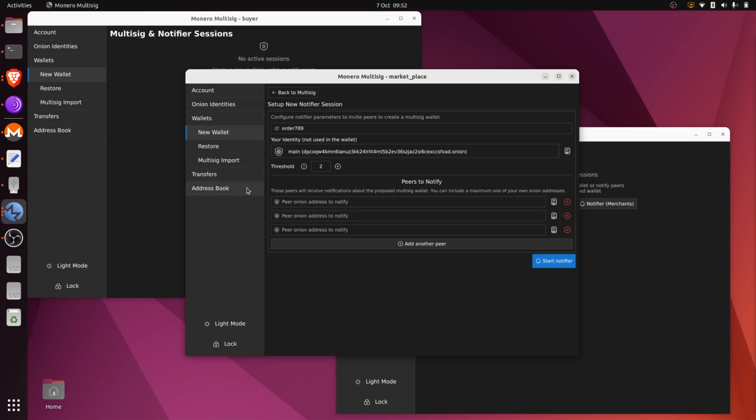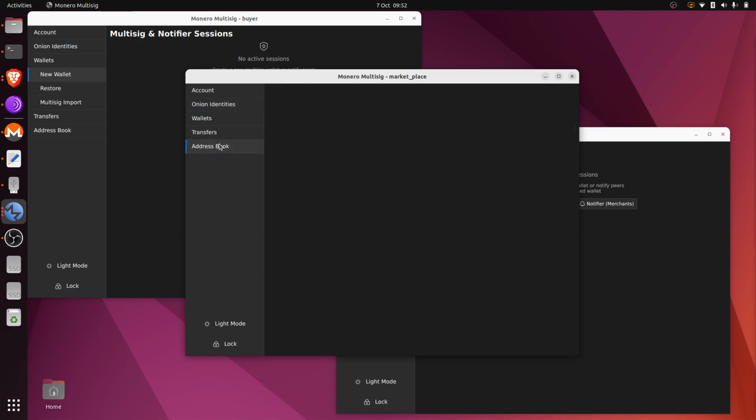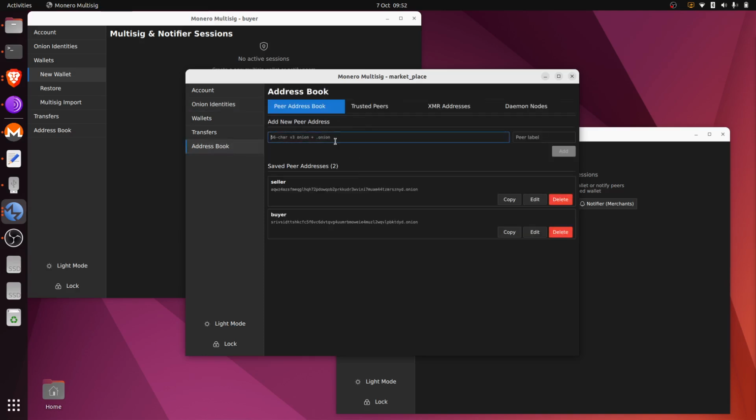Oh, by the way, I'm going to just copy one of these new Monero onion identities into my address book so that it's easier to use. Okay, this onion identity actually belongs to the marketplace, but that's okay.